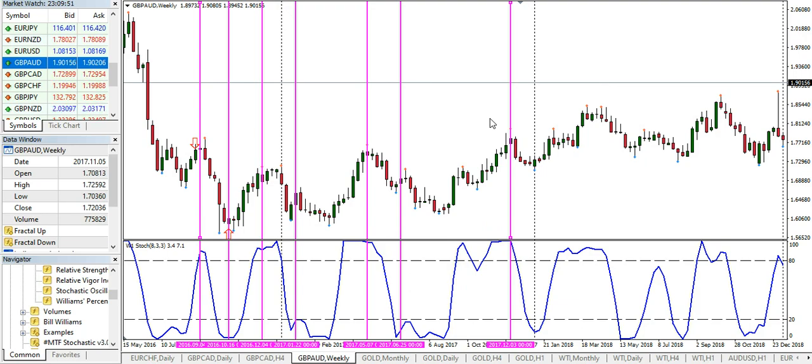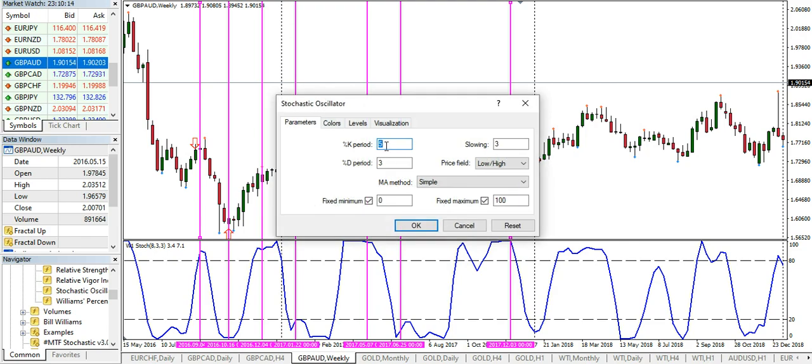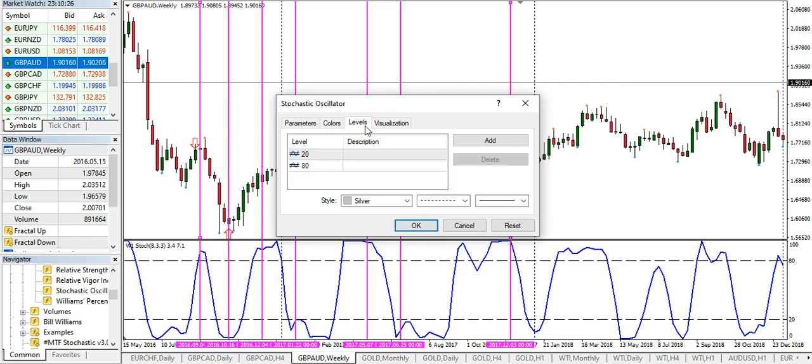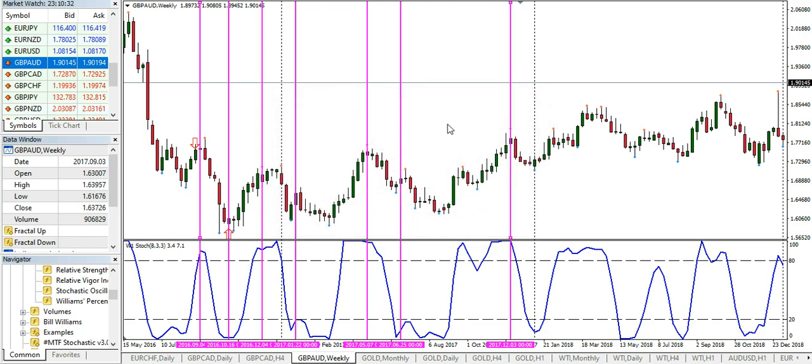There's no holy grail. So you're going to notice that sometimes it works, sometimes it doesn't, but I can guarantee and tell you that this works the majority of the time, and you can test this for yourself. Okay, you can test this for yourself at any time. Open your MT4 platform, bring up the stochastic oscillator, change the setting to 8, change your price field to close, choose exponential moving average, and go ahead and click OK. Right, your levels will already be there, and just look at it on the weekly time frame.